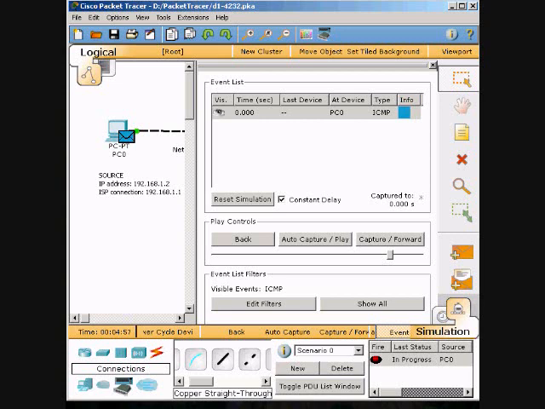Okay, in the working area window, click the network cloud to expand it and view the router devices connecting within the cloud. See if I can find a cloud. I don't even know what they're talking about.